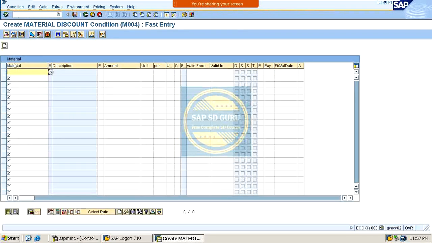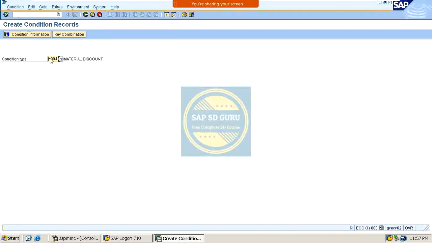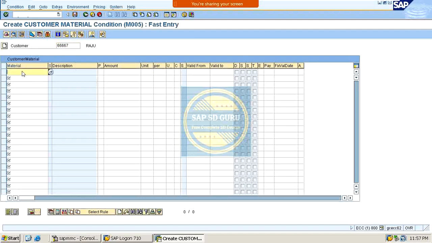M004, right? See, for the material vaccine 150, I will give some discount, 130 rupees. And for M005 also, I will give some discount, 140.